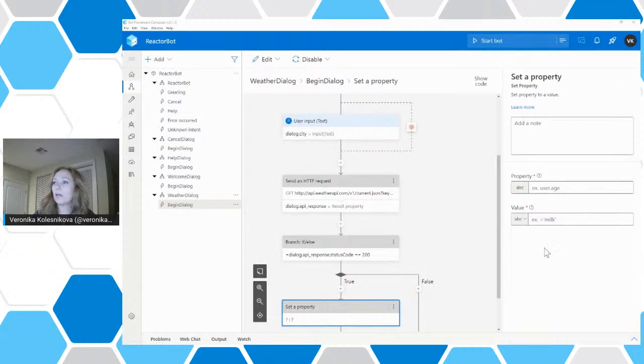And I am gonna set up the properties. The first one is dialog weather. And the value that I'm getting is that one. So again, when you create your account with Weather API and you start exploring the API that is available, you'll see the structure of the response. It's JSON. You can see that inside the response, you have content, current, and then condition and text. So I decided to use that as weather.